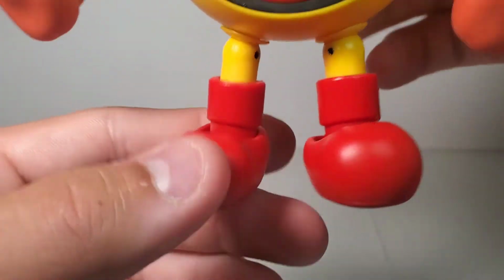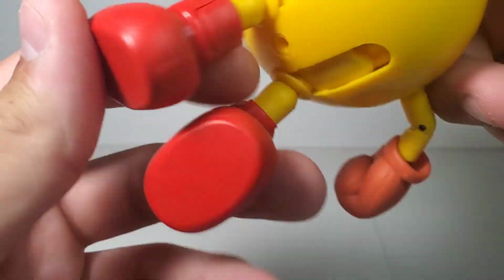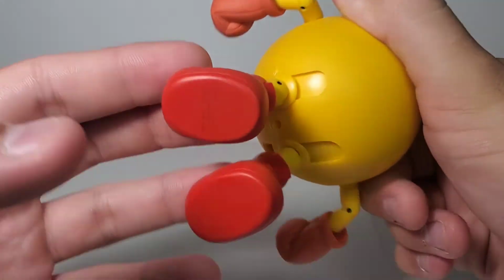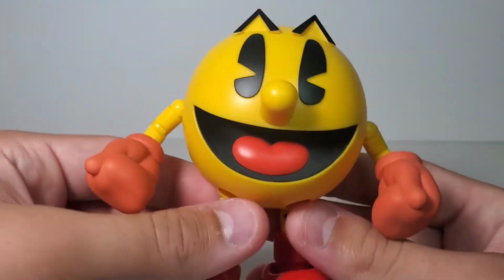You get his little stumpy legs with his big old red boots. I think that works so well. No peg holes at the feet, but you do get a peg hole right in his area. I guess we'll put it like that.